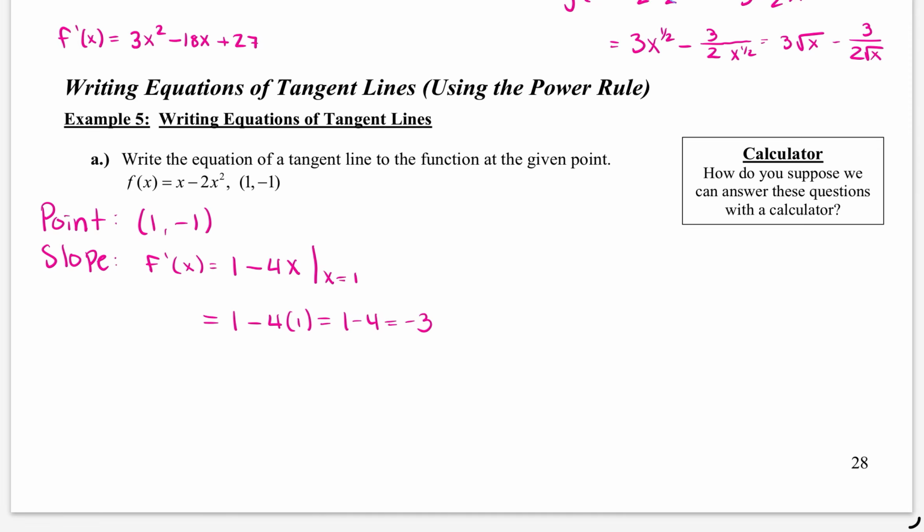Do you remember the formula for tangent line? Let me write it real quick right here in case you forgot. y minus y1 equals the slope times x minus x1. So let's just fill that in. My y1 I already knew was negative 1, so this really becomes plus 1, right? y minus negative 1 becomes plus 1. Okay, and then my slope is negative 3, and then I've got x minus positive 1. There's my formula. And again, don't worry about simplifying that. Leave it just like that.